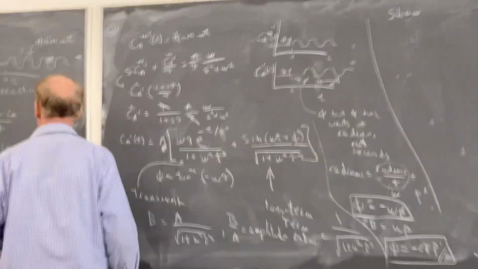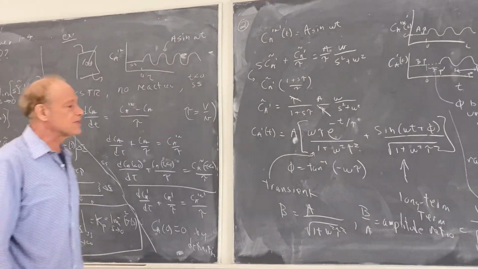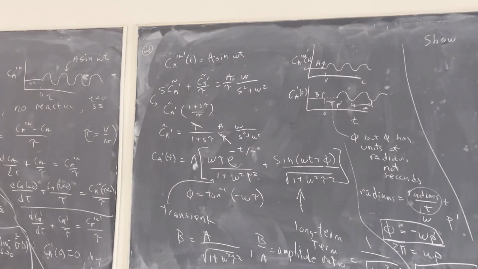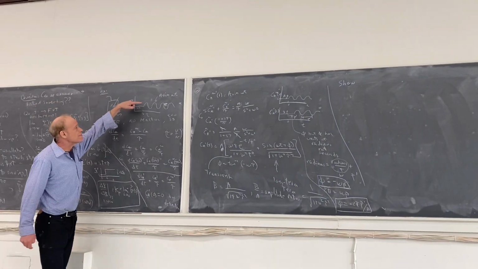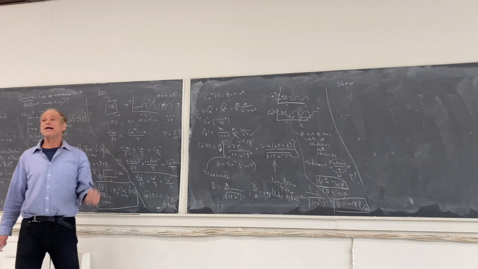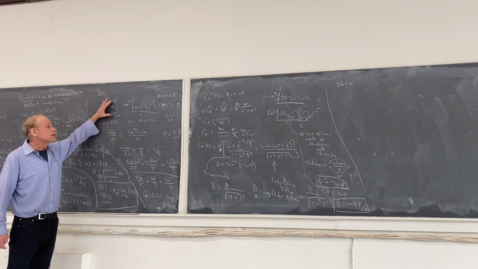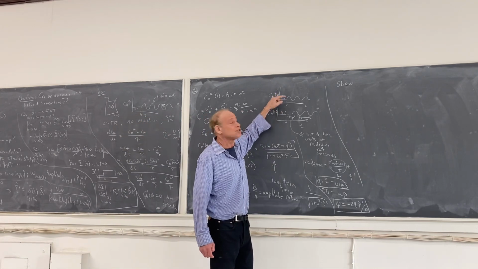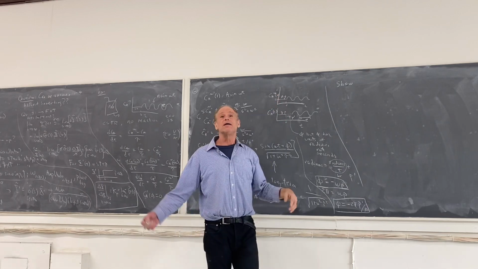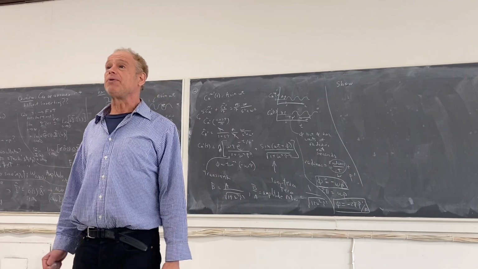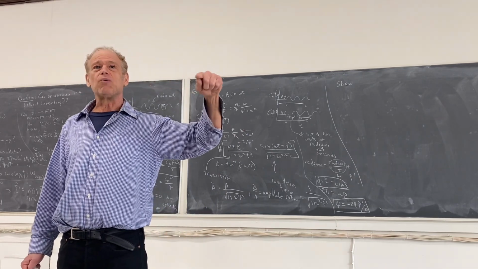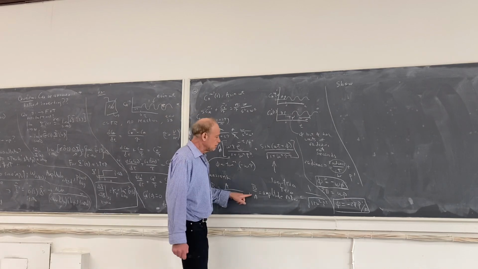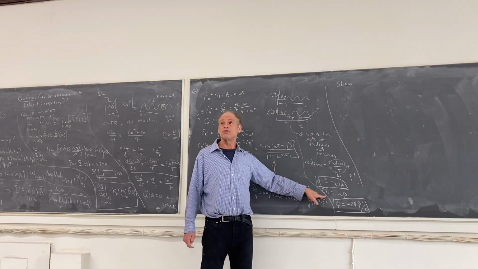By the way, by doing this, what's useful about knowing the answer? For example, I have a certain magnitude oscillation here, and I might want to ask, how big should the tank be so that the magnitude of the oscillation of the output is small, even if this is big? So that the ratio of B over A is 1/10. So even though I have an oscillation coming in, I want the oscillation coming out to be 1/10 as big as the oscillation coming in. Well, if I know B over A, then I could just set this thing equal to 1/10.